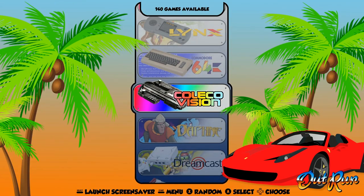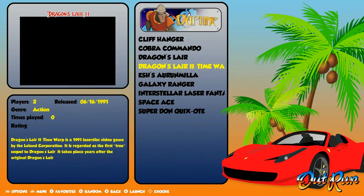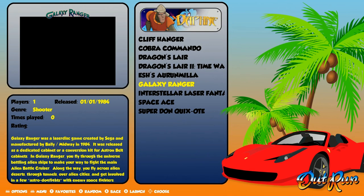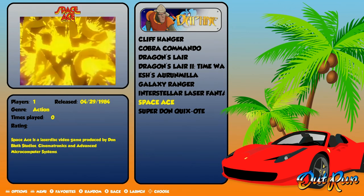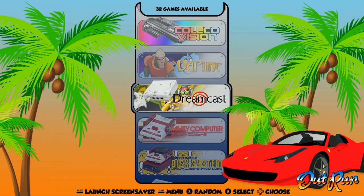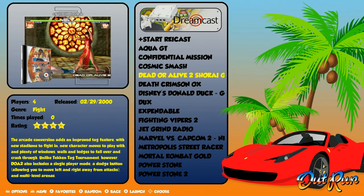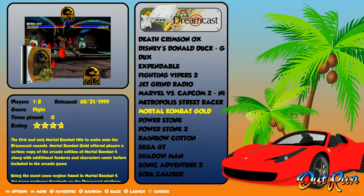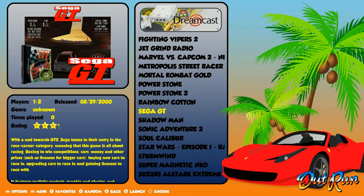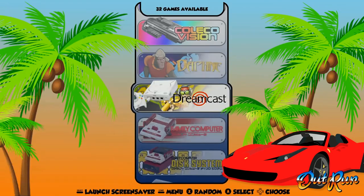Coleco Vision 140, Dafne 9, and something that he did in his previous builds that I'm sure are here as well is they are all mapped for controller to boot, so you don't necessarily need a mouse and keyboard. They should work with a controller. Dreamcast, as I mentioned, I'm on an Xbox 360 controller, so I do need to change my controls to get these to work, but there are some cool games in here, some games that are your popular games, but then you have some other games that are maybe a little more obscure, some gems in there as well.